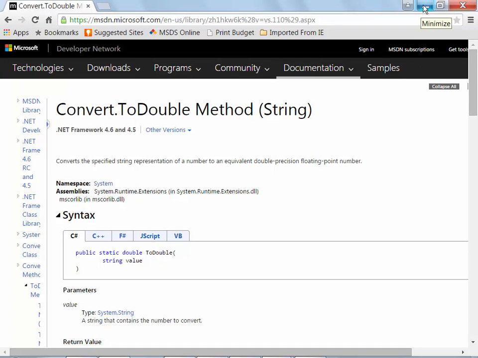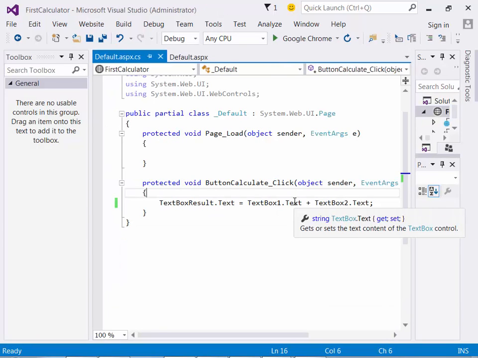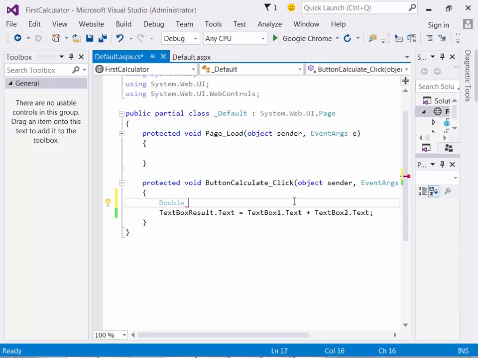All right. In order for me to be able to show you some of these different types of errors, I'm going to pretend that these are doubles. In other words, there are a lot of different data types that I can create. So I'm going to say here double number1 equals, and we're going to do very, very limited validation checking in here.